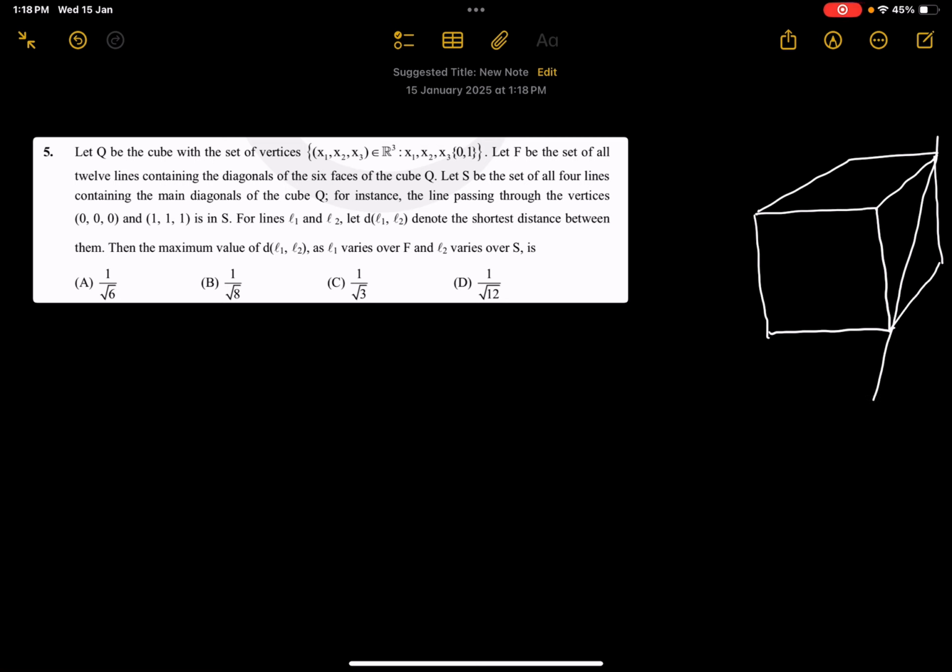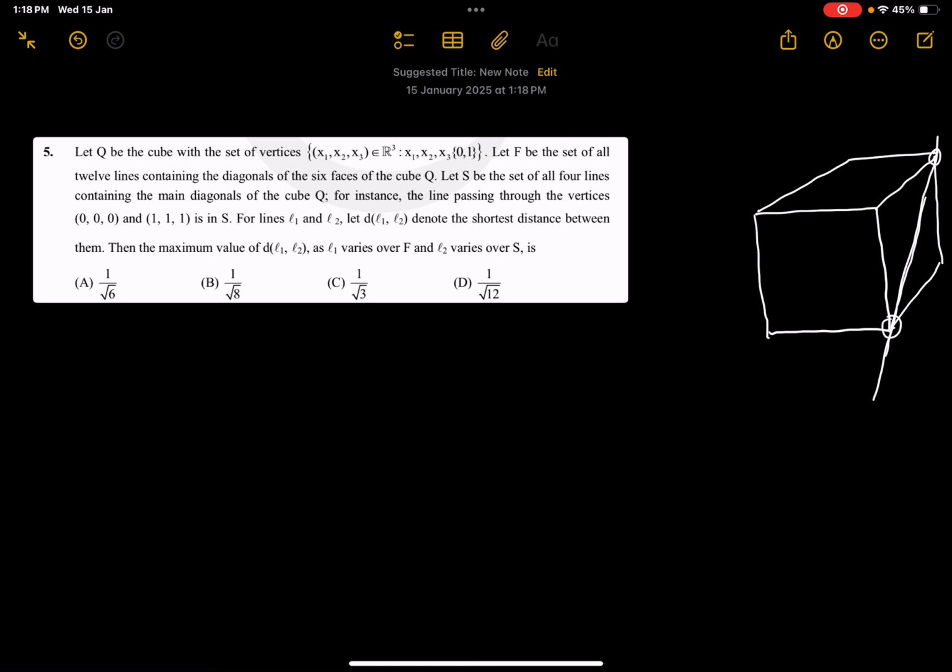then of the 4 body diagonals, 2 would be intersecting it and the other 2 would be symmetric with respect to it. So the minimum distance of both of the 2 would be the same from this face diagonal. And as we chose an arbitrary face diagonal, we can say that of all the possible combinations of the face diagonal and the body diagonals, they would be either intersecting, making the minimum distance 0. So in that case d(l1, l2) would be 0, but we have to find the maximum distance, so we have to find the distance between the non-intersecting ones. We can choose any arbitrary face and body diagonals which do not intersect.